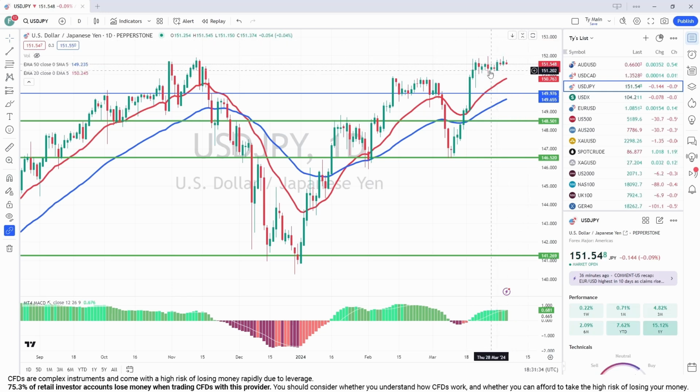Now we've got a very solid level of consolidation here. If we do get a break of this level, it is still a very serious zone, don't forget. Like, we've got resistance over here. So it's not like it hasn't been resistance in the past. So we've got to make sure that we keep an eye on that one, make sure that we're not going too quickly. If we get a break above that 152, and it pulls back down to that from above, then we can look at that level for support.